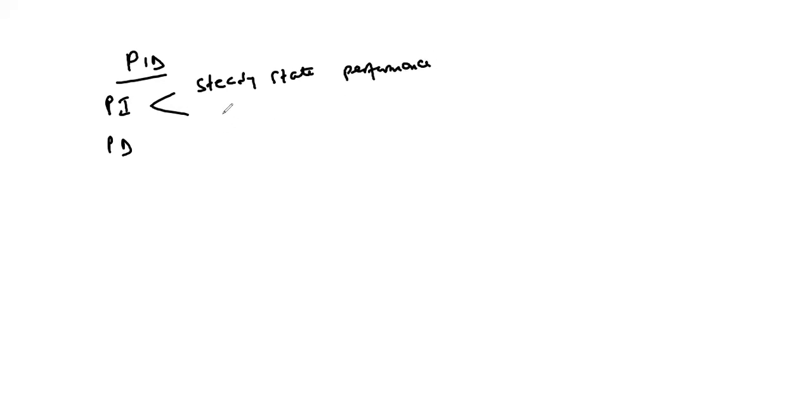Now, when we bring in the PID controller, we would want to tap in the benefits or the best properties of the PI and the PD controller. In particular, we noted that with the PI, we are able to achieve steady state performance, and we are able to bring about independence in design for zeta and omega n.